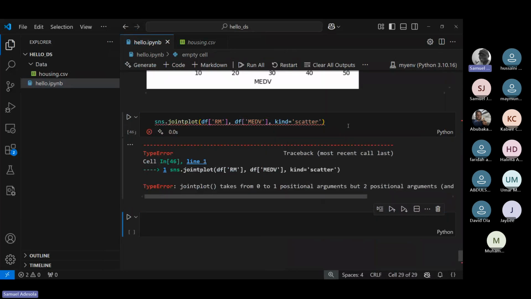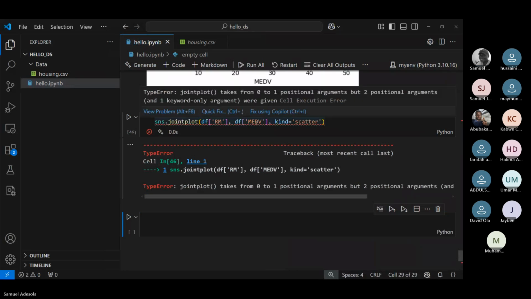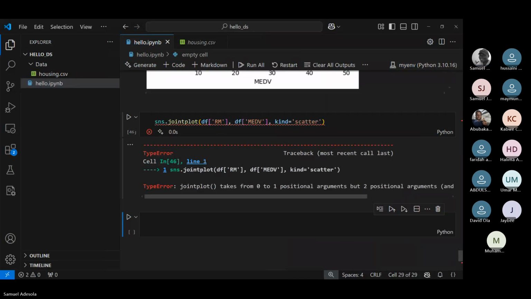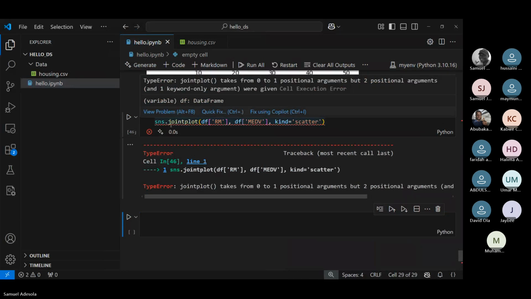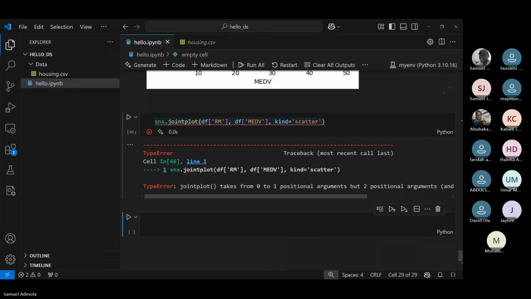Yes, it's an error somewhere. Jointplot, yes. Kind of scatter. It says jointplot takes from 0 to 1 positional arguments, but 2 arguments were given.